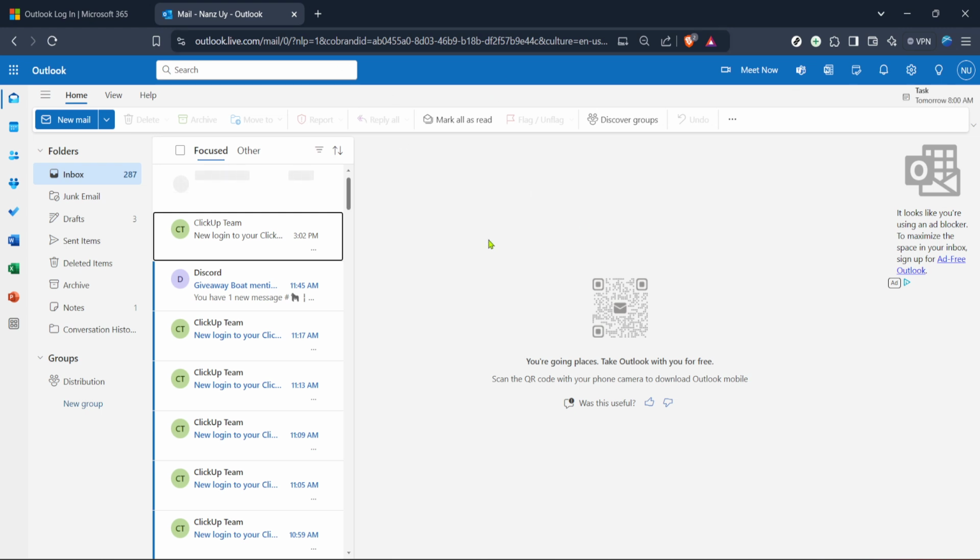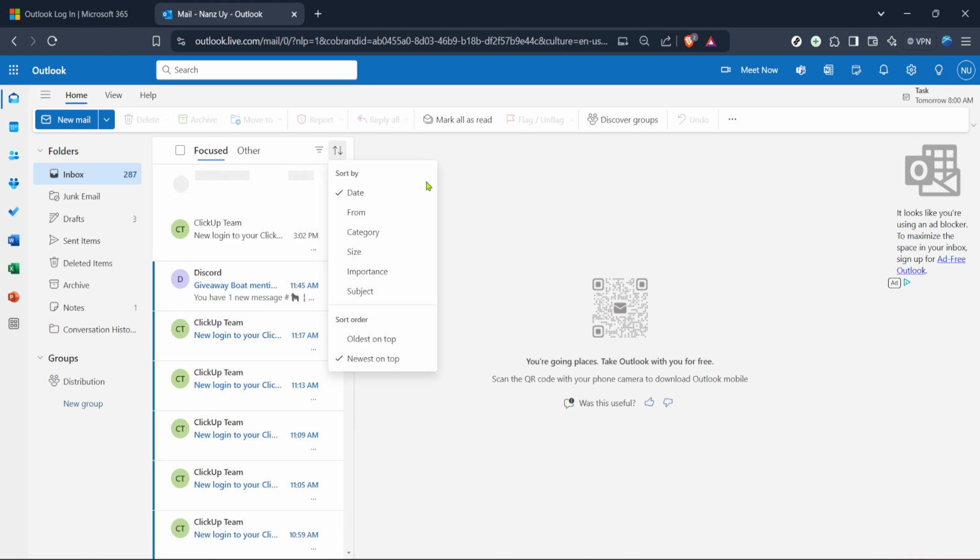To leverage the power of Outlook's search capabilities, you'll need to input a date filter. Date filters allow you to narrow down your search to specific timeframes. For instance, you might type something like received yesterday or received last week. Typing in these keywords tells Outlook to focus on emails received during those periods, pulling up just the relevant messages and saving you the hassle of sorting through your entire inbox.